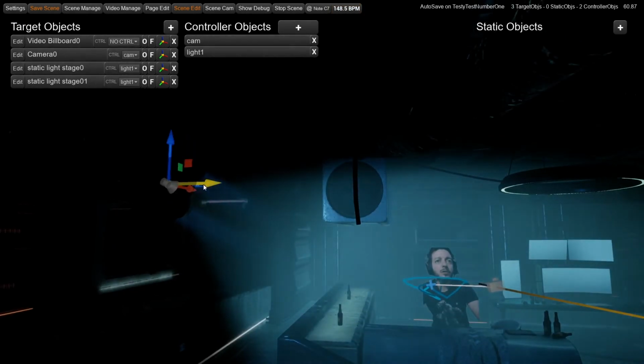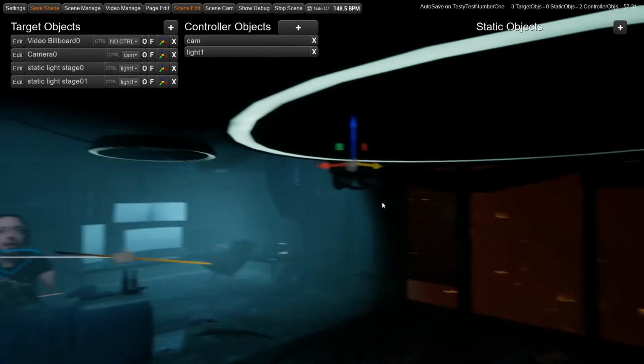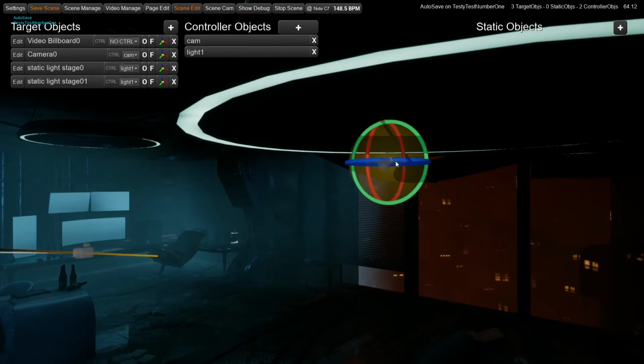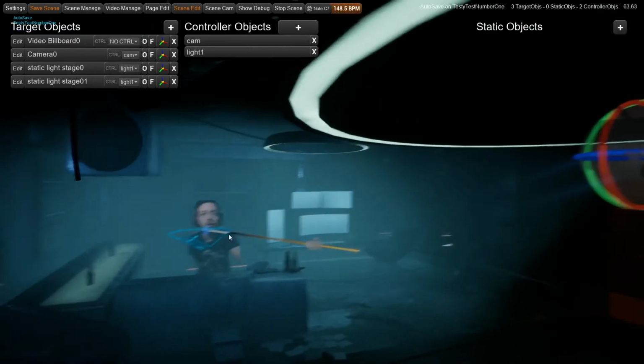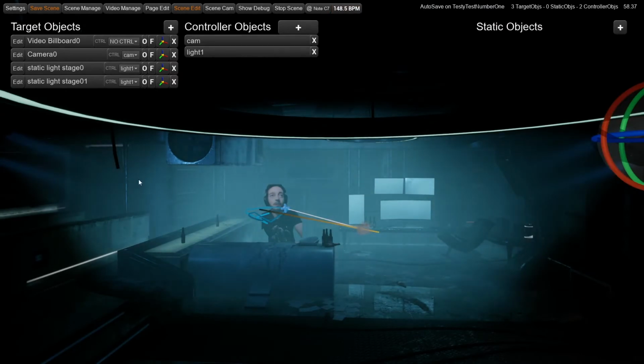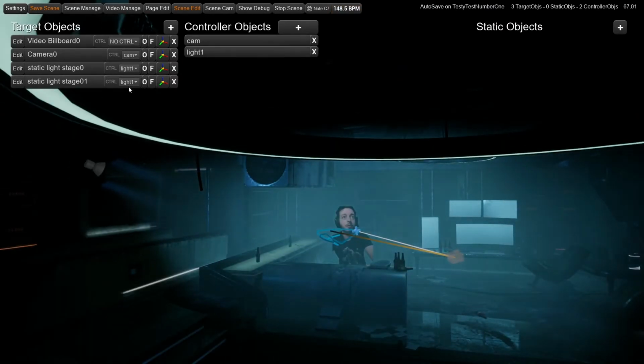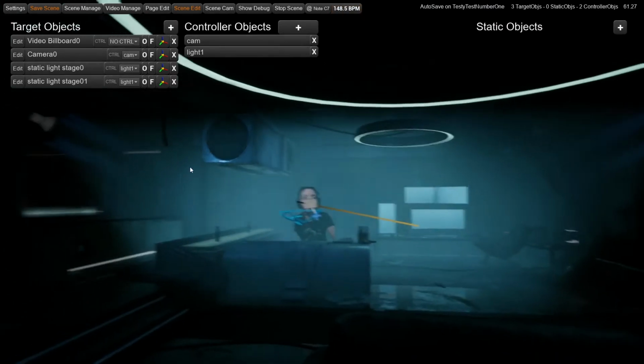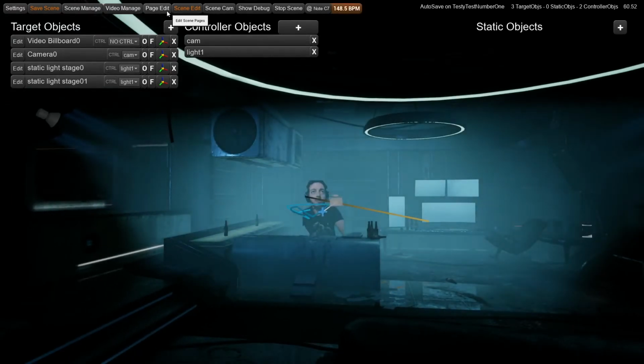And I'm going to use world coordinates by hitting the B key, and I'm just going to move the other light over here. I'm going to rotate it around, and there we're lit from two sides simultaneously. And this light is being controlled by the same controller as that light. You can see the assignment was copied over as well. So we've got two lights that are assigned by the same controller.